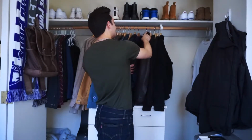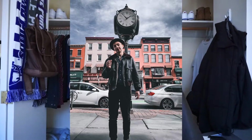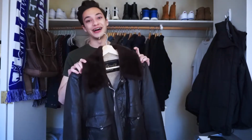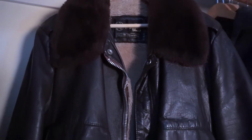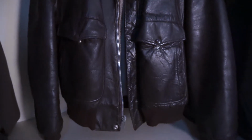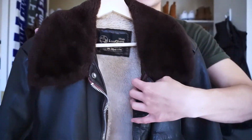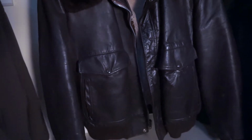We have just a few pieces on the rack left, and we're gonna start with this incredible piece right here. Similar to the last one, we have another fur collar piece, and gosh, I love this piece. This is one of the exceptions to my $20 rule. It's just $30. Man, was it worth it. Look at this leather. So supple, genuine leather. The sleeve details, this massive fur collar on it. This whole liner is just incredible. And man, this is thick, it's heavy, but it keeps you warmer than most jackets that I have.